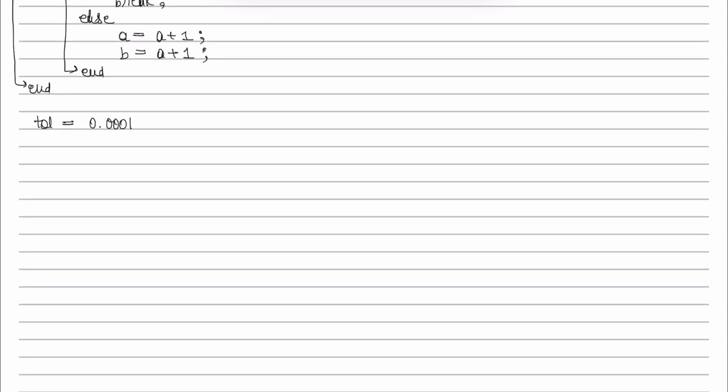So for that, we will start the for loop, starting from 1 with the increment 1 till 100. This i is for my iteration. The iteration will start from 1 and goes until the iteration number 100.